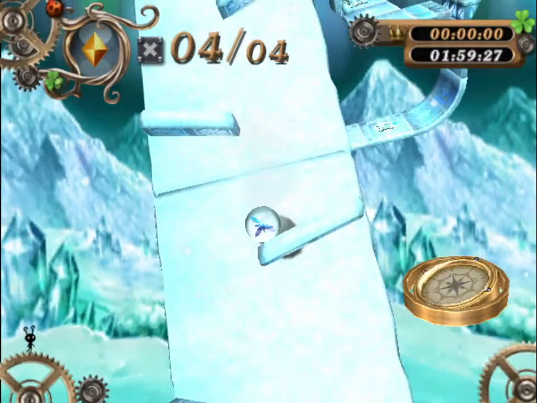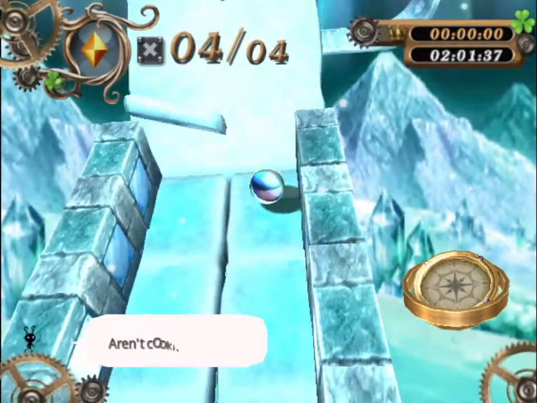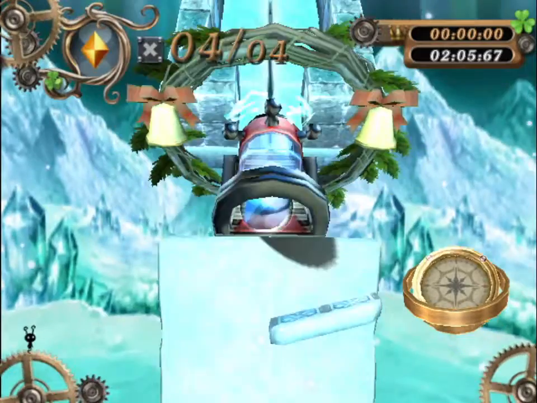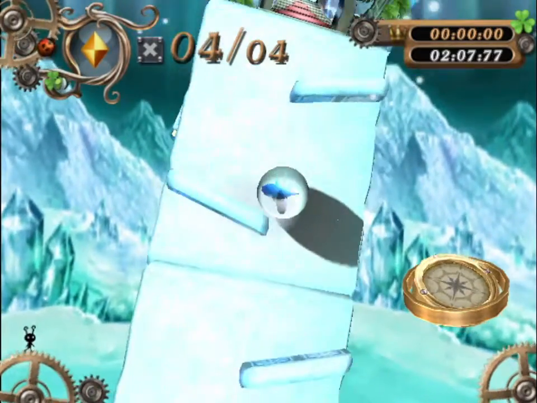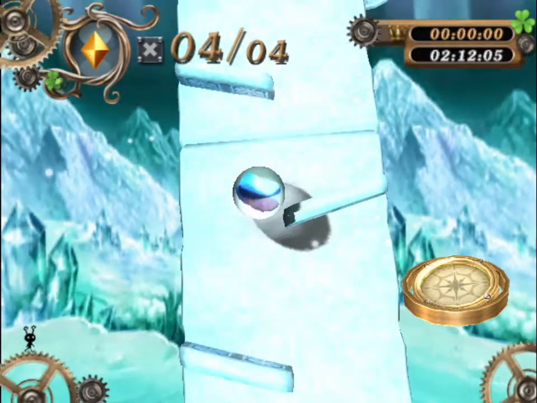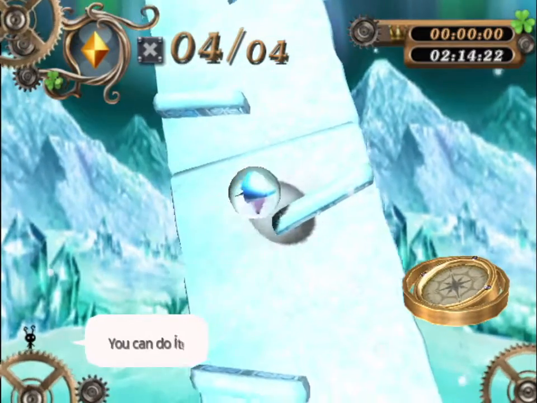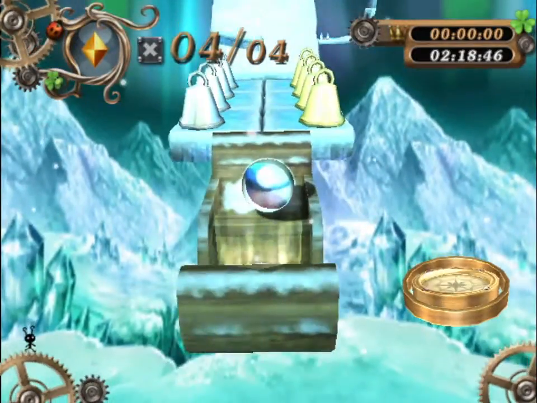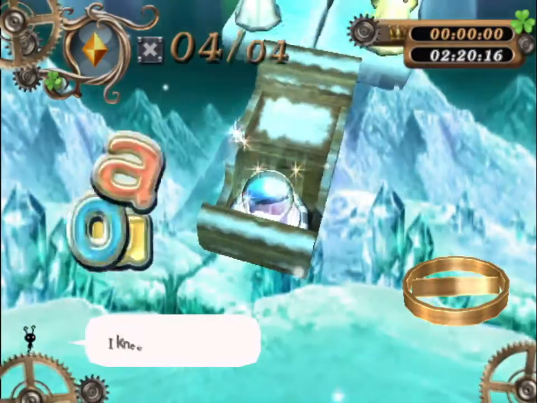Probably goes without saying, but if you're big, you can't actually go through a normal size to small size modifier because... Oh, do you stay a certain size when you reset? I don't think it does. I think whenever you cross a checkpoint, it saves your size. Yeah, I'm very sure it does. Oh, it's a sled. Awesome.